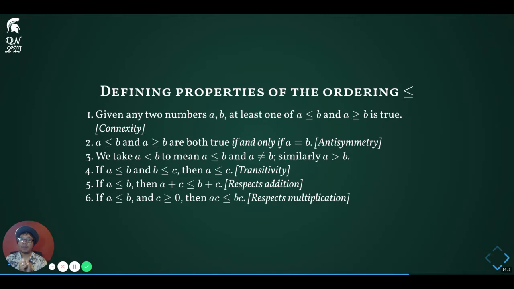Notice that if C were negative, then our experience tells us that the direction of inequality should be switched. I should add that up through property 5, there is no preferred direction in this ordering. If we reverse the direction of the comparison, replacing every greater than by less than and vice versa, everything from 1 through 5 still hold unchanged. Property 6, however, forces us to admit that positive numbers are different from the negative ones from the point of our ordering.